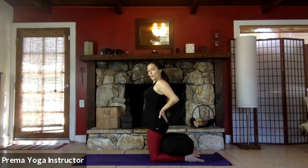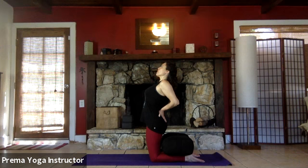So either keeping the hands behind, or maybe you're going to reach for the bolster. Inhale, lift the chest, roll the shoulders back. Elbows come close together. Try to keep the hips right above the knees. Try to not shorten the lower back, just puff the chest up to the ceiling.